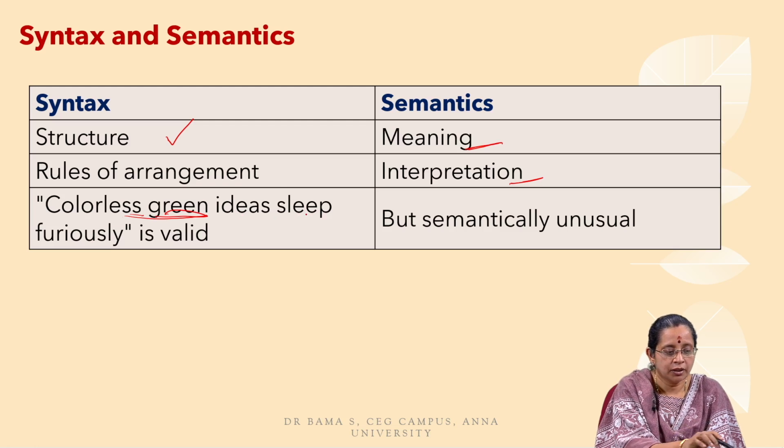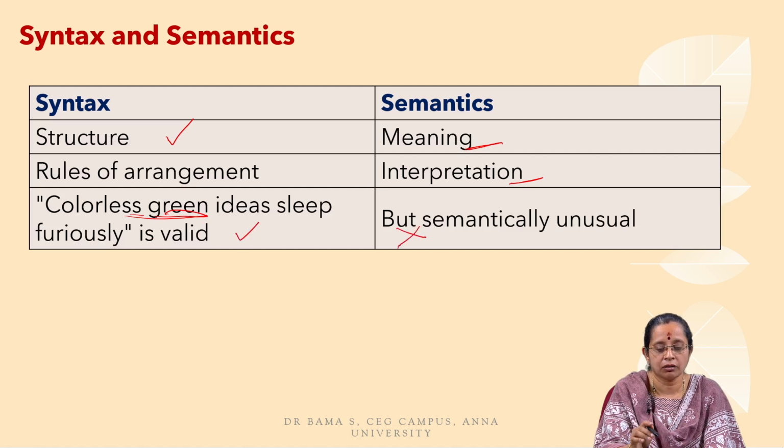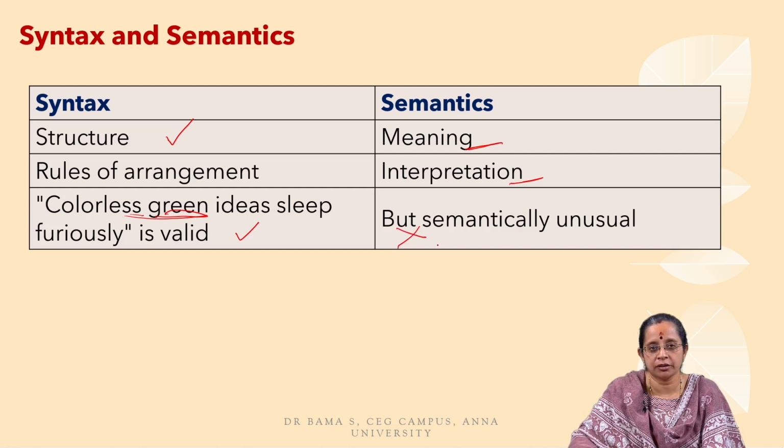Again we do not know. Furiously is just an adjective or adverb. So it does not make any sense as a statement, except syntactically this is correct, but semantically it is wrong. It does not make any meaning. So how do we address this semantic structure computationally is what we are going to see in this session.